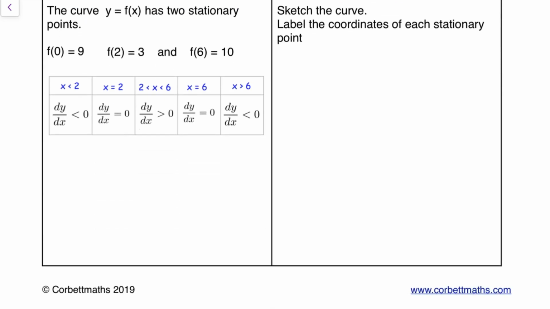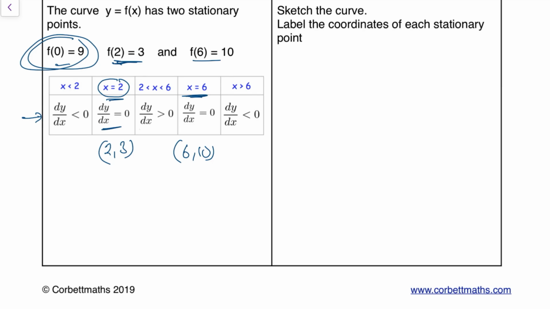Next question. The curve y equals f of x has two stationary points. Okay, this reads quite badly. It's saying there are two stationary points, which it tells me about here, and then it also gives me these points here. Okay, it was confusing me with the points. That said, stationary point 1 is where dy dx is 0, so stationary point 1 is the point 2, 3. In other words, combining these with this. And stationary point 2 is the point 6, 10. And then just for information, it tells me it goes to the point 9.